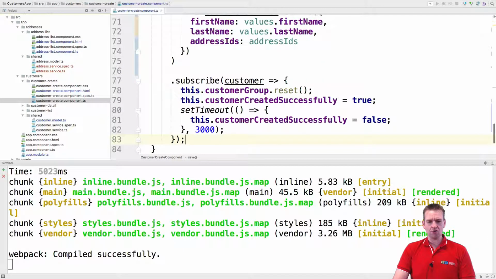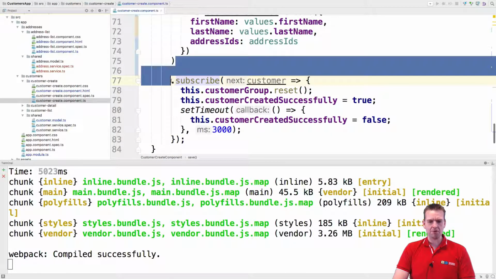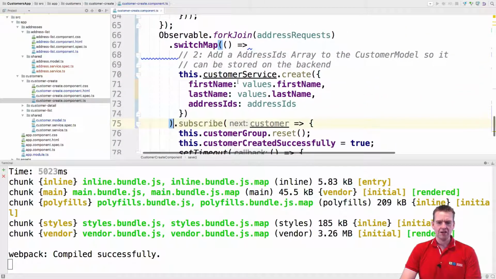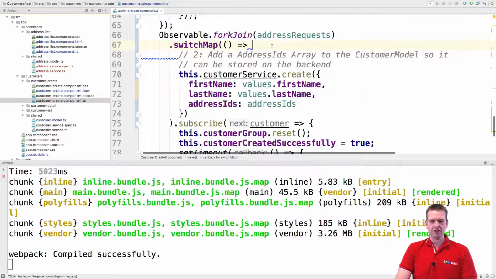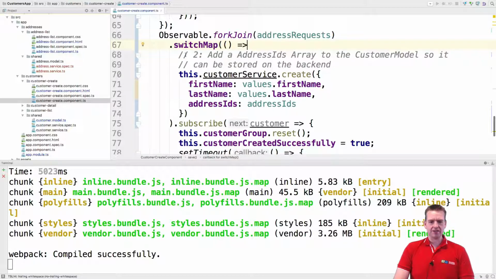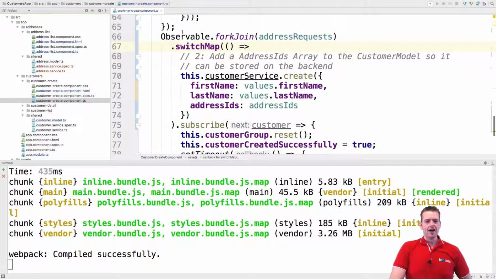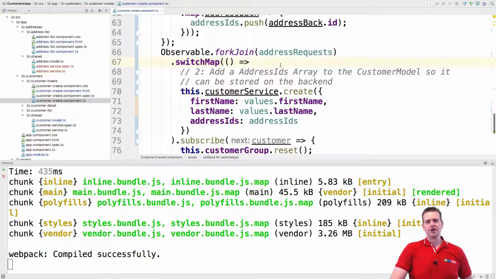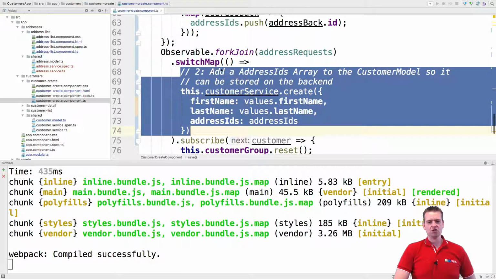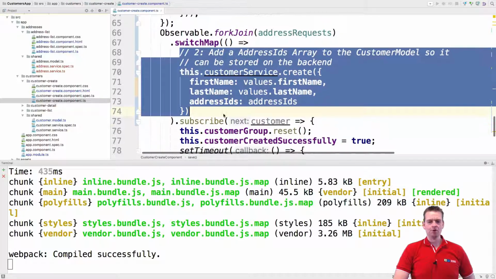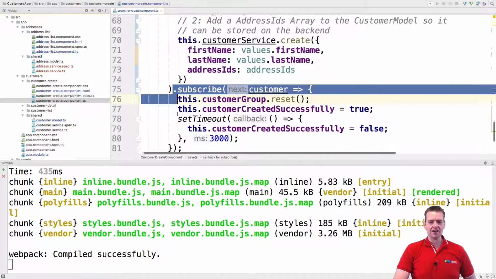Now the final thing I need to do is move the subscribe out from here and put it all the way out here, so we're subscribing on the switch map instead of the actual customer right here. Now this might make sense, this might be crazy stuff, really up to you, but let's just read it again. I'm doing the fork join with all the requests, so now I'm going to send all the different requests. When that is done, I'm going to say then call the customer create service, but to avoid the two subscribes, I'm going to end up just subscribing in the very end down here.